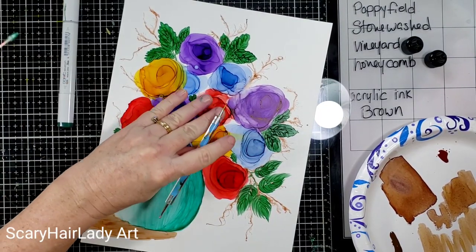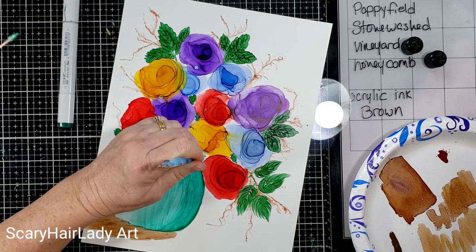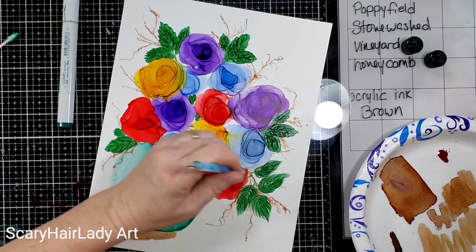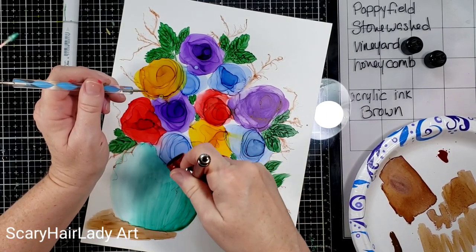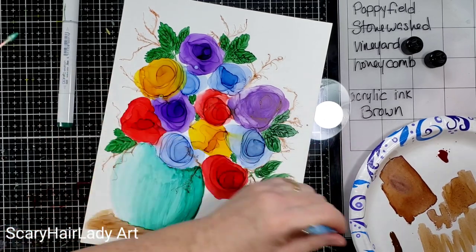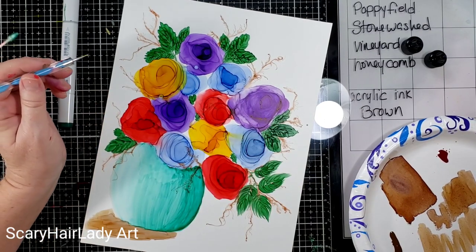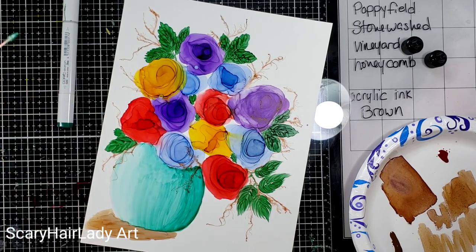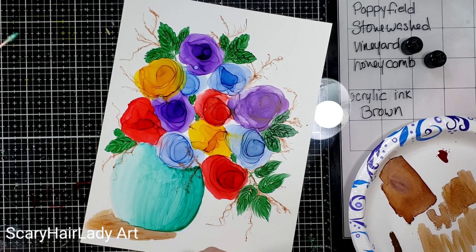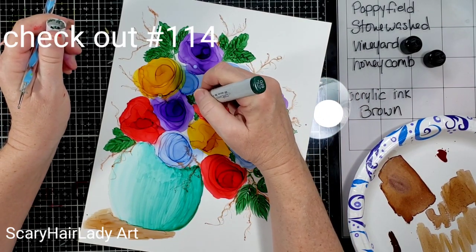Okay, this still is really plain. I think it probably needs something. I do want to do a leaf. It just needs something bigger. Maybe something on this order.